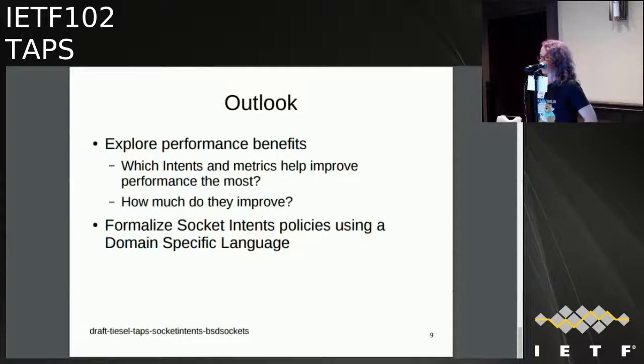Now, in the future, we want to explore these possible performance benefits and which intents actually give us the best performance and how much. Another idea that we have is to formalize these socket intents policies more, because now they are kind of heuristics, but we could formalize them a little more, to maybe be able to reason about them differently using a domain-specific language. You can read a little more details in our draft, which you can see on the slides. And yeah, I think that's it for this presentation.